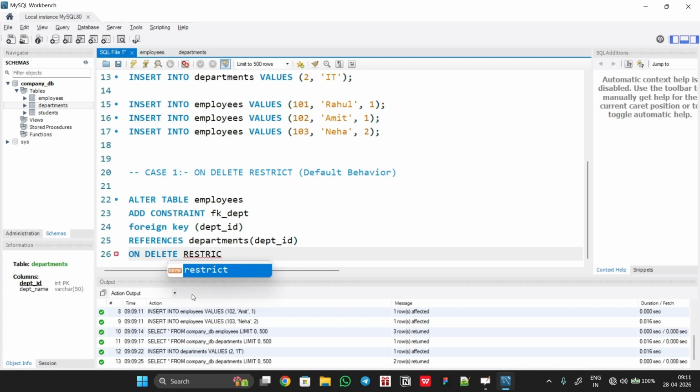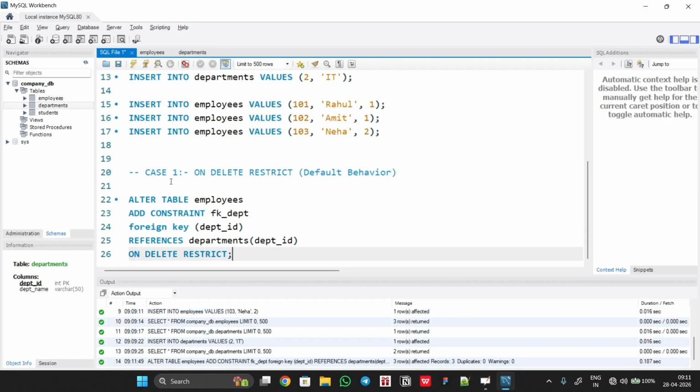If you remember from the previous part, I was trying to delete and it was not allowing me to delete or insert data because the foreign key and primary key had some relationship, right? Now look, this has been created. Okay, so this is our syntax. This is the new line to be added.